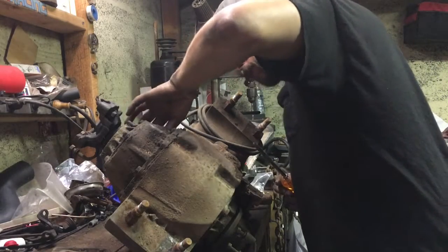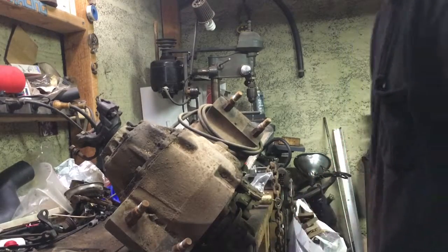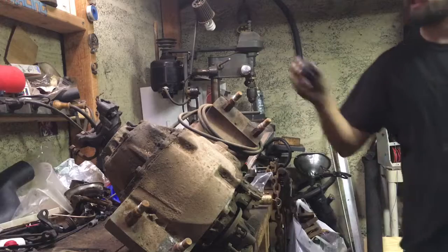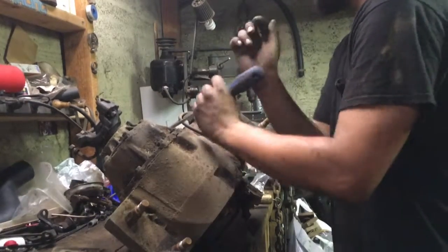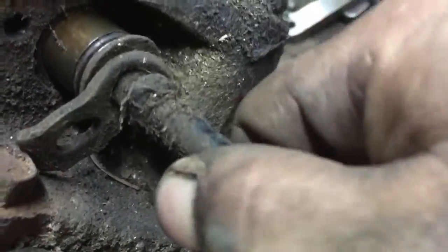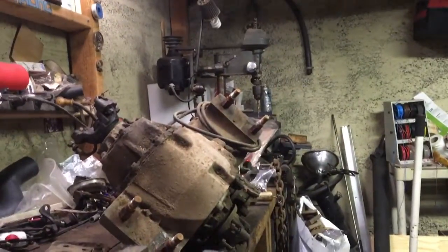Isn't it a captured one? Yes, it is. Okay. So you just take your screwdriver, put it in behind there, and pop it out. Standard Ford speedometer cable, but we'll give you a better look. The bolt went through that hole and through the hole in the retainer clip here, and with a little bit of pressure and a little bit of struggling, which I'll do without the camera in my hand, it'll pop right out for you. So that shows you where the speedo cable is located and how to get it out.